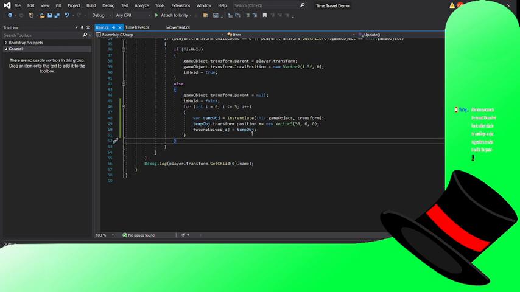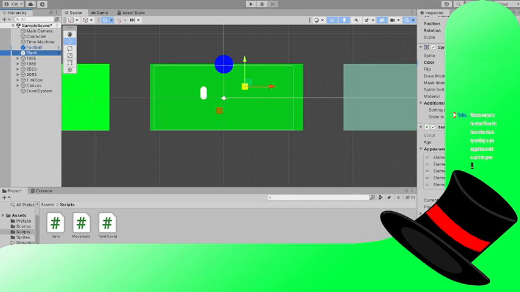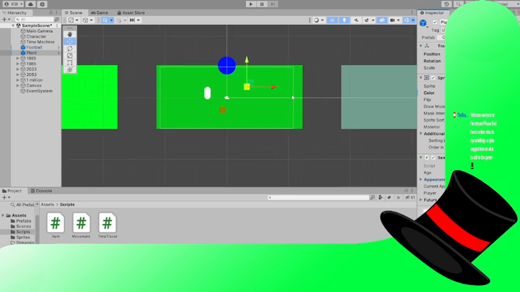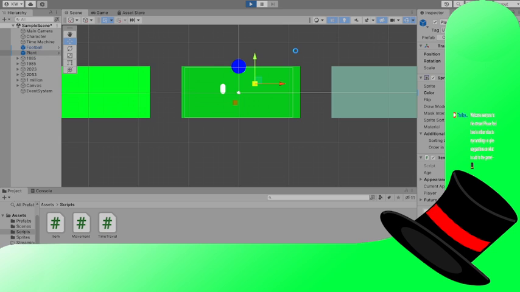list. So if we now go back into the editor, we can see that yes, we have our current appearance, we have our player, we have our future selves. So as soon as we start, because it should already be set. Yeah, if nothing else, we can pick it up and place it back down. So let's just test this, see how it works.